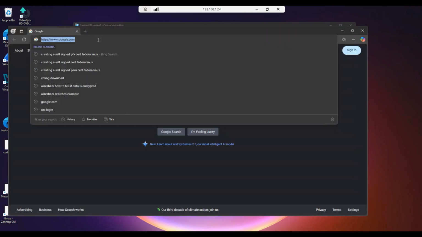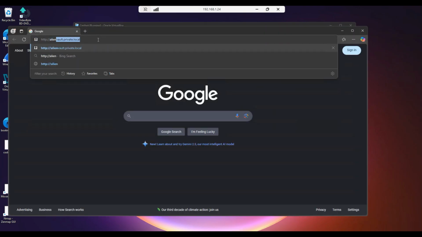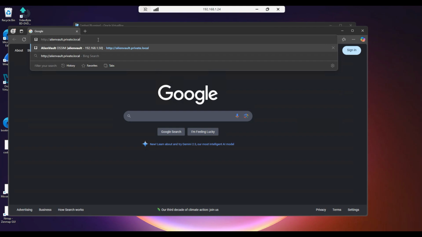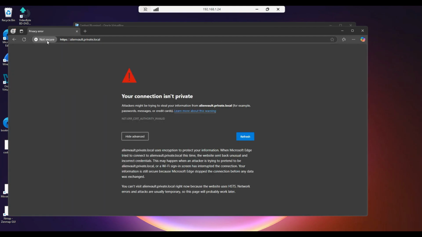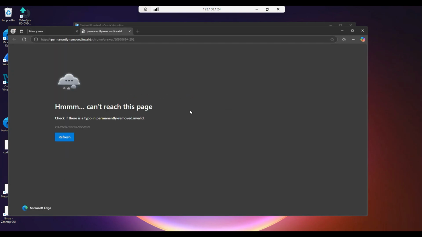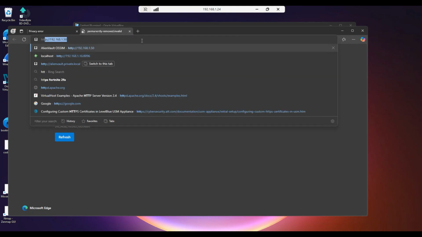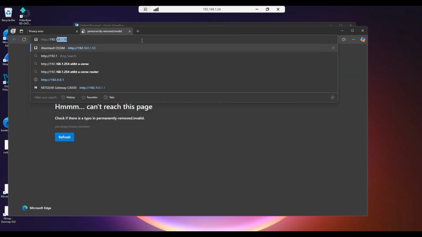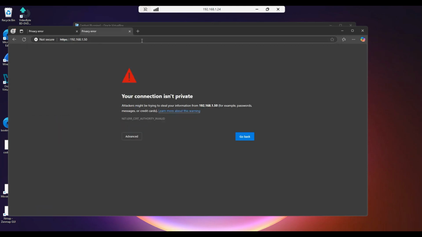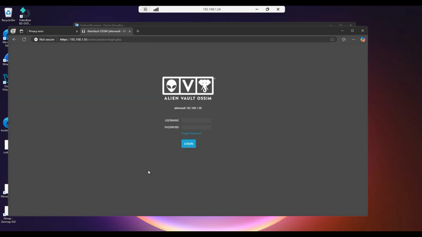Go into vault.private.local. So I should be able to do this. You have to use the IP address, I guess. I don't like Edge. It sucks. I prefer Chrome.